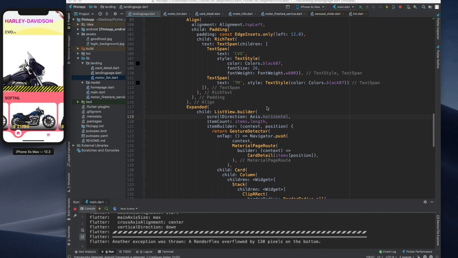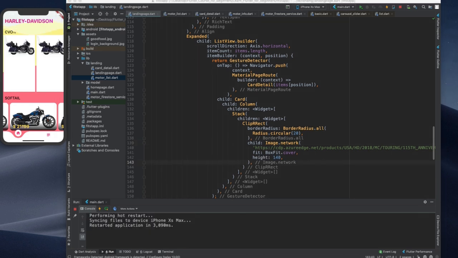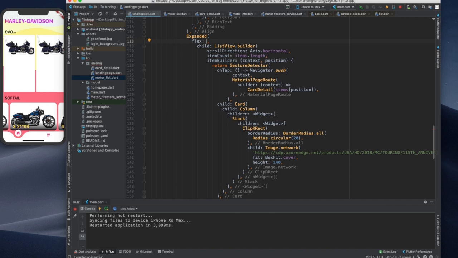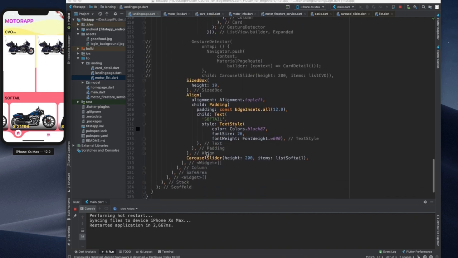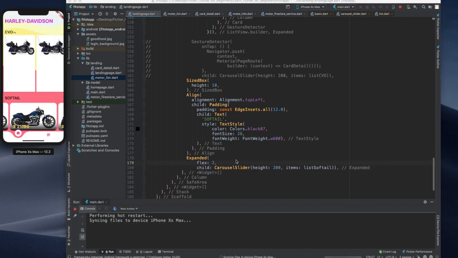And yes, but the image is too big, and the white space is because we use Expanded, and in Expanded we have flex. What if we say flex is 4, restart, nothing happened. But when we wrap the other as an Expanded widget and we give the flex as 2, let's see what happens.